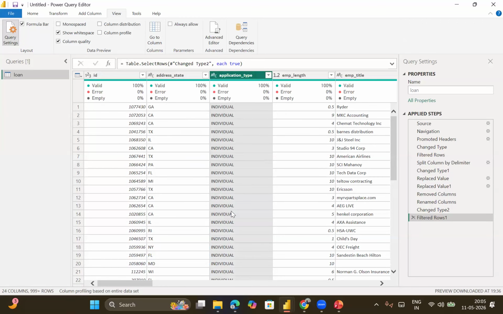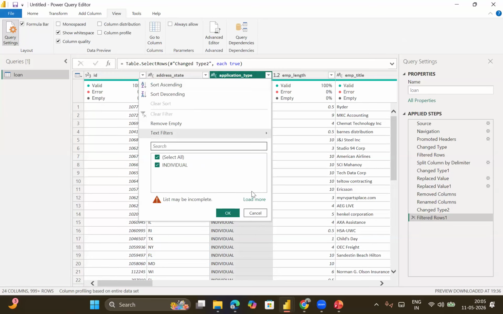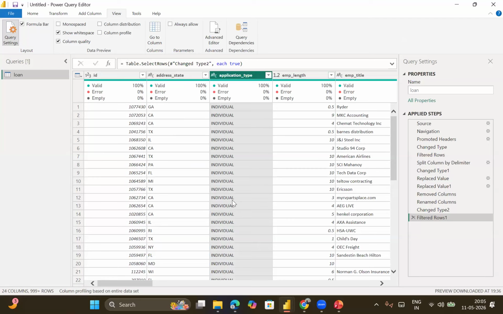Similarly, somewhere we are getting this information right over here itself, but somewhere we are not having this information. In that case, we can use this column distribution to see whether there are many categories or just one category. Definitely, if I just have one category, this column will not help you to understand or to solve your problem statement.